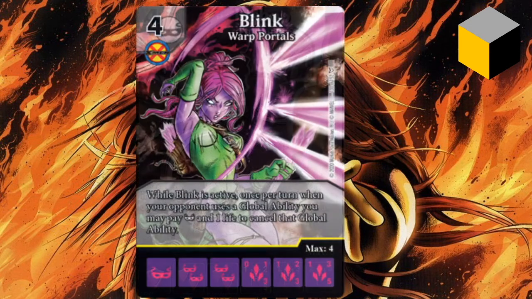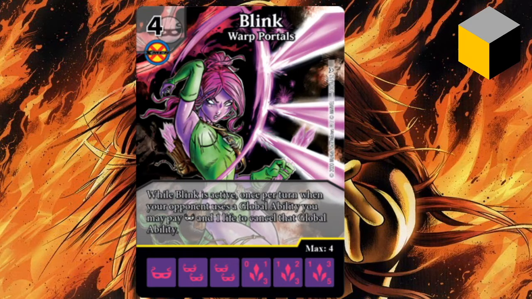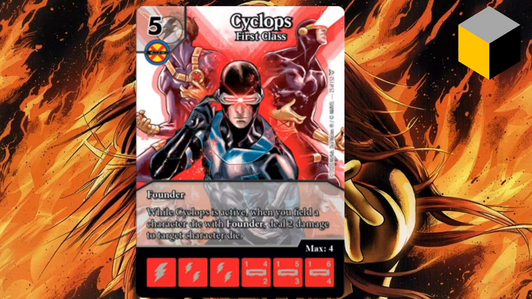Maybe, okay. Next we have Blink, the rare Blink, Warp Portals. While Blink is active, once per turn, when your opponent uses a global ability, you may pay a mask and a life to cancel that global ability. She costs 4 and you've got to get her in the field, but that could be useful at some critical moments. Then we have Cyclops, Founder. This is the common. While Cyclops is active, when you field a character die with Founder, deal 2 damage to target character die. Not bad.